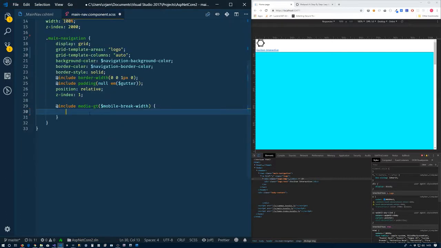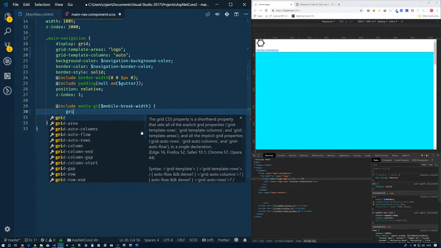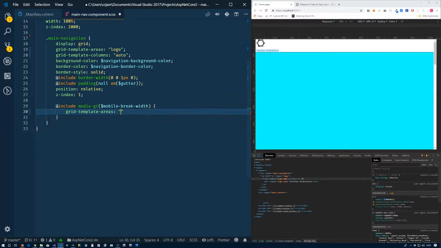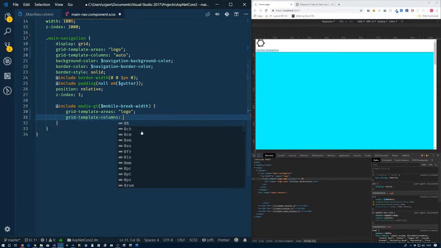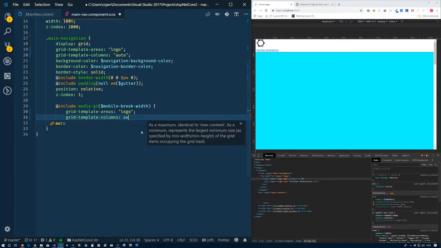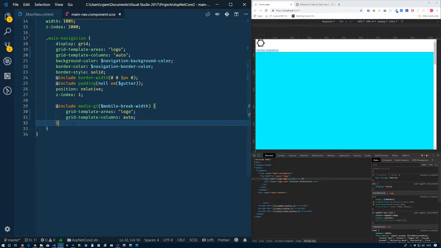So we're doing greater than the mobile breakpoint width, grid template areas. For now, it's the exact same thing. And then grid template columns, because they'll flip-flop, we'll need to adjust them, but again, for now, we'll do auto. Nothing changed. Now Chrome's giving us a little indicator up there saying that there's some breakpoint involved.